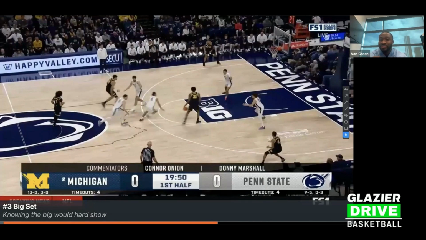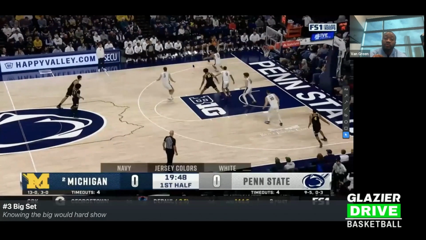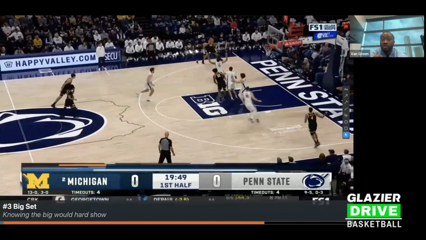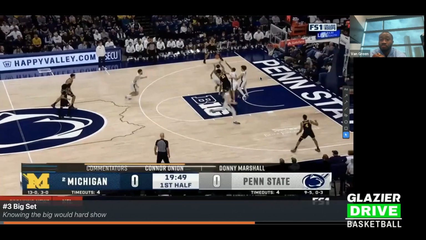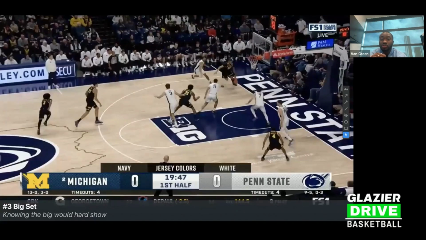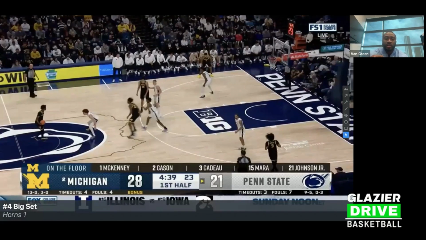This guy's a shooter, so he stays spaced out to be able to shoot it. If this was a non-shooter, maybe you tell him to follow. Maybe this is an easy drop-off right here for a dunk. But great execution coming out of the half. Maybe that was a tip ball. Great execution coming out. Knew exactly what they wanted. Had an idea of how they were going to be played.